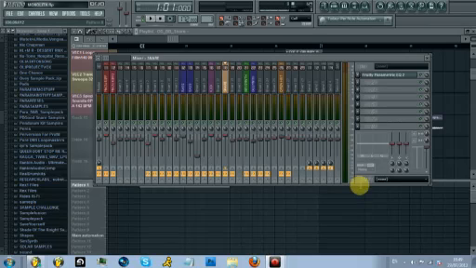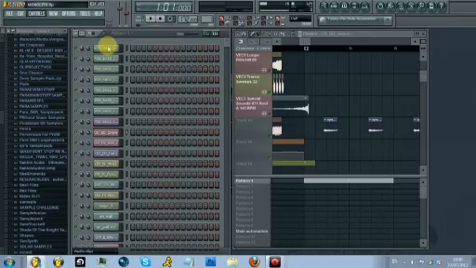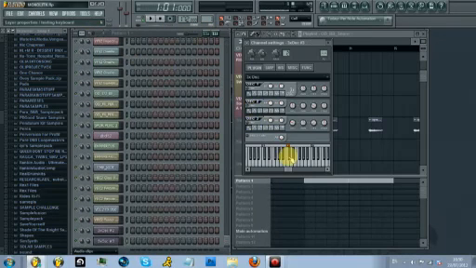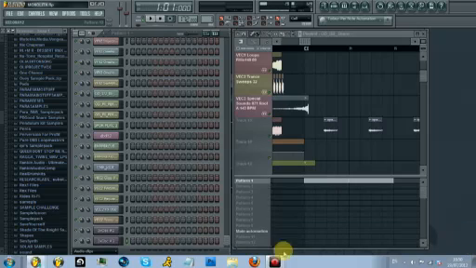Favourite keys to write tunes in. Apparently, F sharp or F is a really popular frequency key for drum and bass tunes, because the sub sort of sits well around that area. So F or F sharp. A lot of noisier tunes are in F or F sharp. I'm not sure which one.